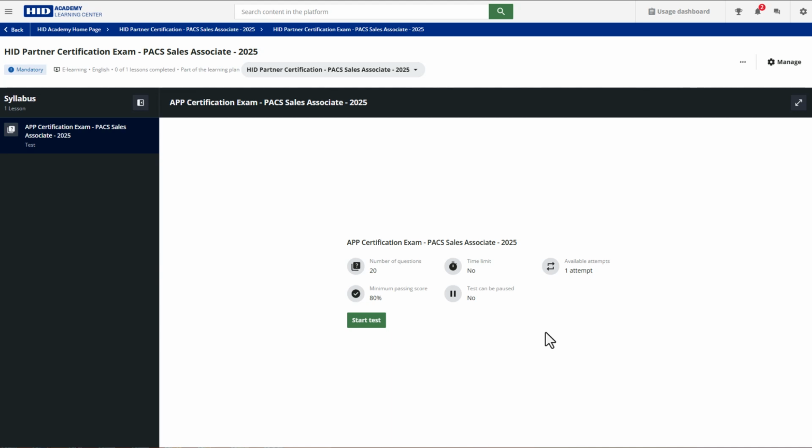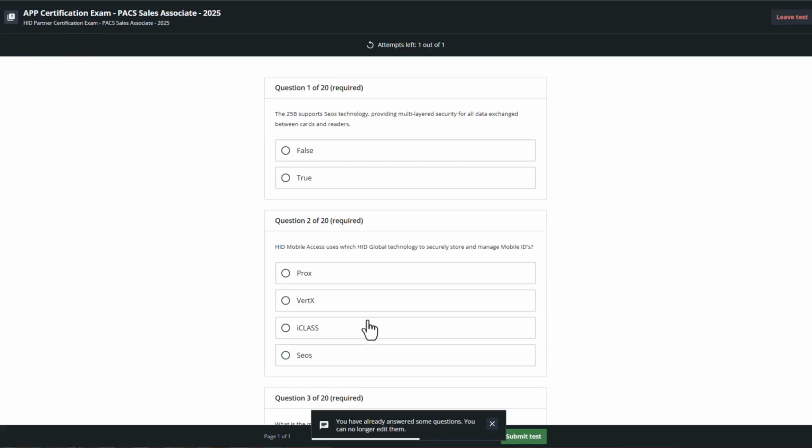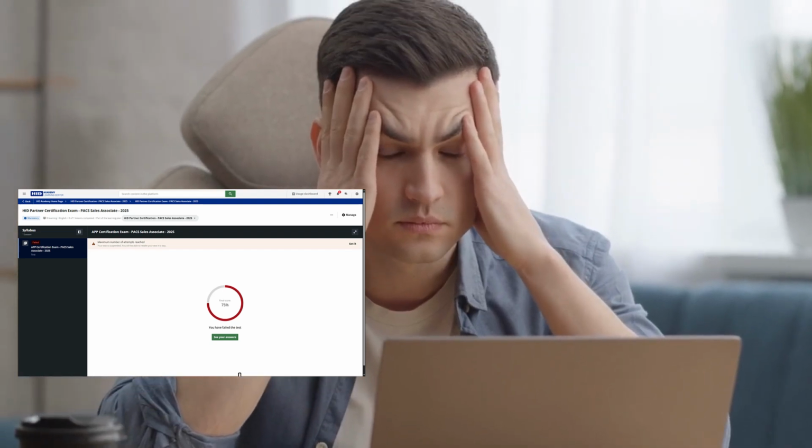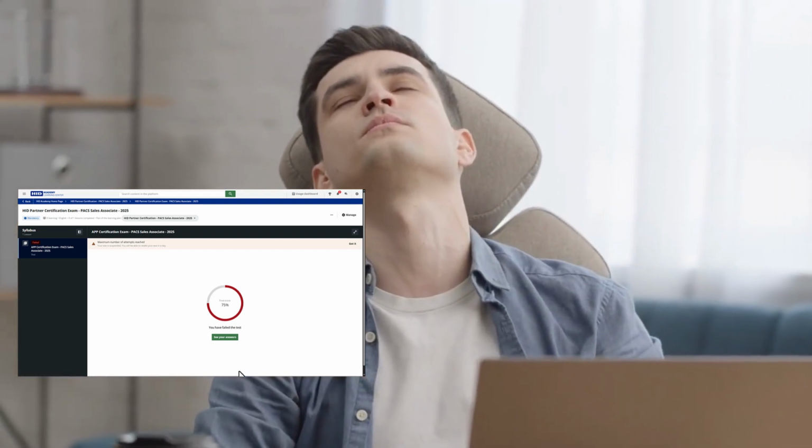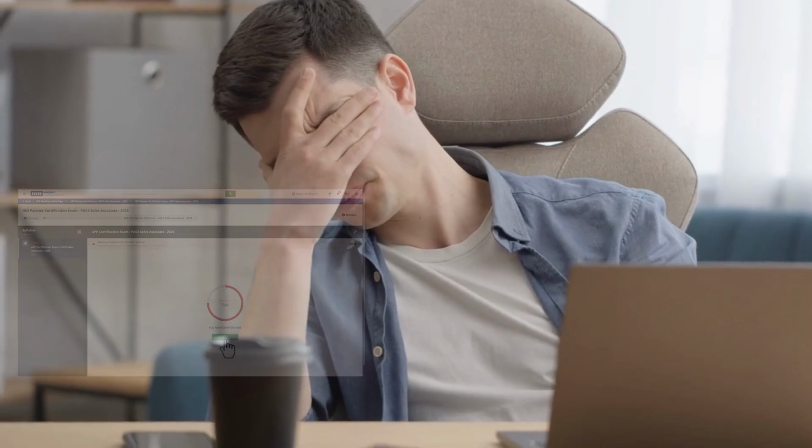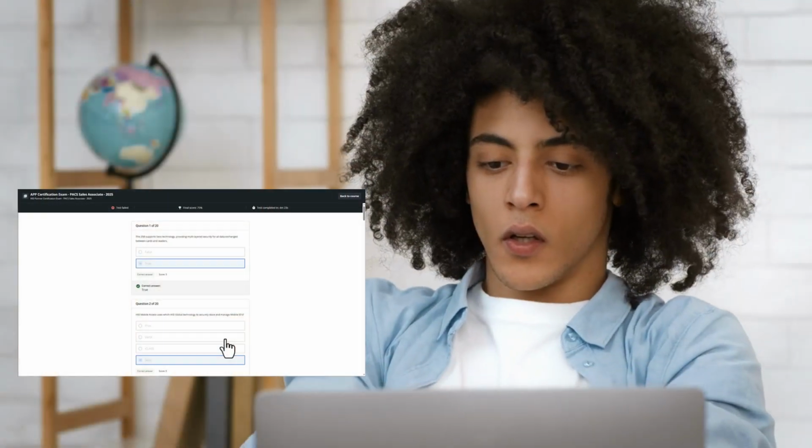If you fail the exam for whatever reason, you will not be able to take another attempt until 24 hours later. When you are ready, click Start Test. Answer the questions to the best of your ability, and when done, ensure you have answered all questions before clicking the Submit Test Completed button. If you fail the exam, you will be able to review your answers. It is highly recommended that you use this information to review the relevant training material before attempting the exam again.